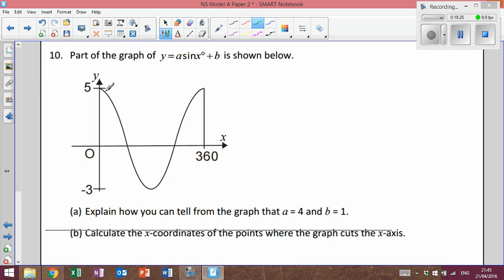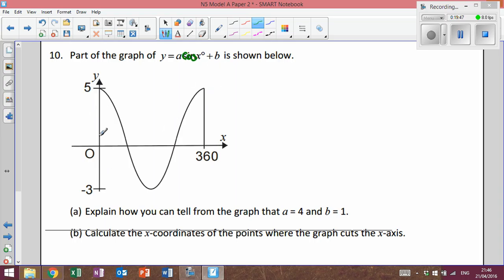Okay, so firstly, the first thing you notice is these numbers are different here. So it's not our standard sine graph. In fact, it's not a sine graph at all, it's a cos graph. Let's change that. It's not your standard cos graph, because if that was 5, usually this would be minus 5, and that's where the plus b comes in. That move, let's move it up and down.